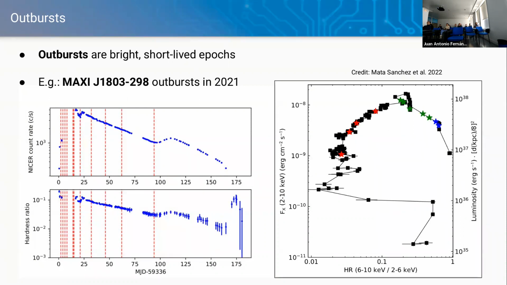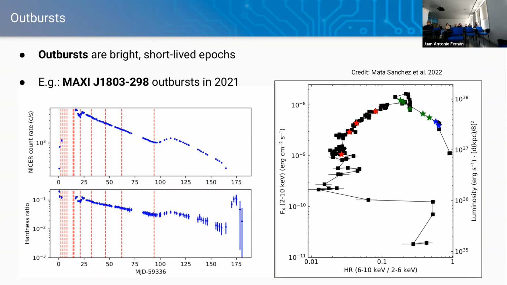So you can see that it's a quick rise and then a slower decay. In the bottom left panel, what you have is something that people call the hardness ratio, which, if you are more used to working with optical wavelengths, is just a color. So it's the same way that you have in the optical range a color in different filters, you can do the same in the X-rays.